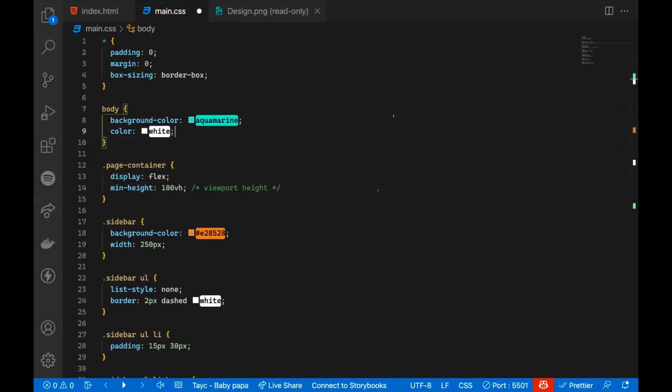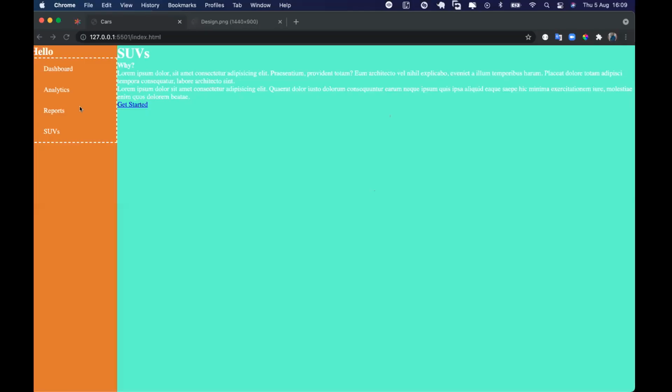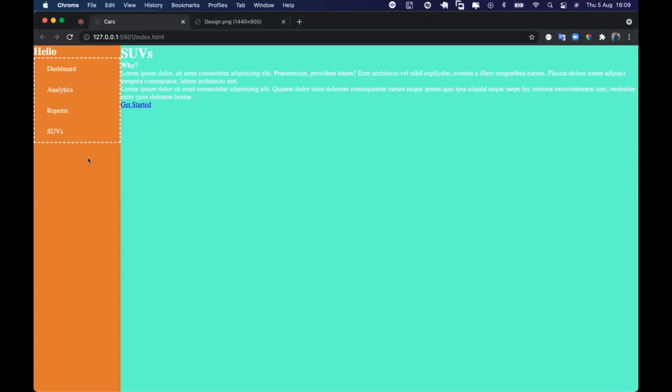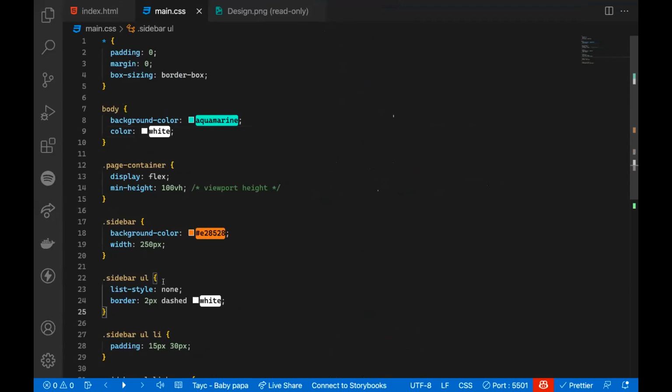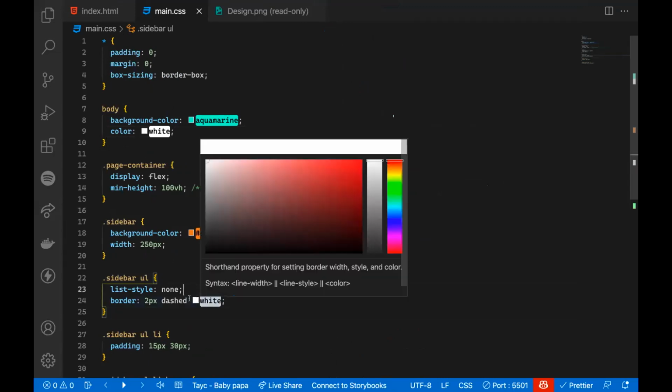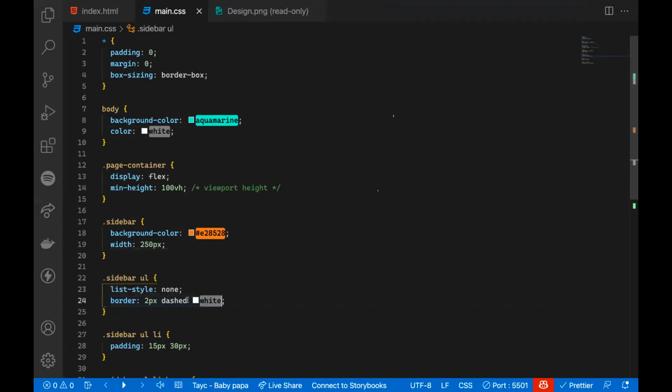Okay, almost everything on the page will be white, and these will be white. So it's going to be up to us to make it look nicer. Maybe it's not just pure white, but it's going to work for now.